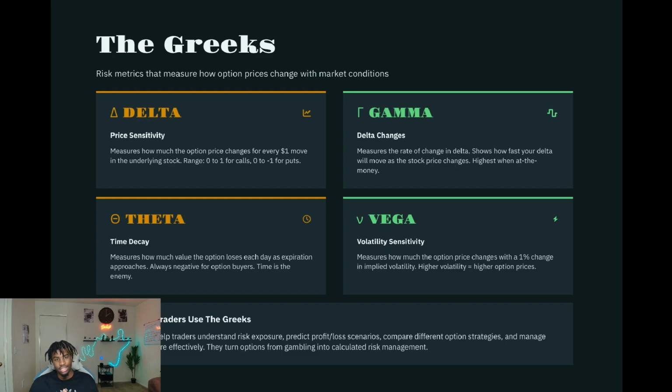This is a basic explanation of how options work. And if you want me to make a video on how to buy options or any other videos, make sure you let me know in the comments and I will put it on my list of videos to make and you will have a video.